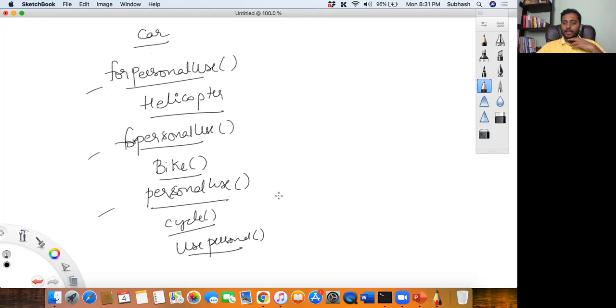My dear friends, agree, disagree, guys? Hello? Guys, are you agreeing to whatever I'm saying? The design is okay, adding it for car separately, adding it for helicopter separately, but adding separately for each and every class, you might make mistakes in the name, you might forget adding it. So such kind of problems are there, isn't it, my dear friends? Yes or no? So is that okay? No, correct. Yes, sir.